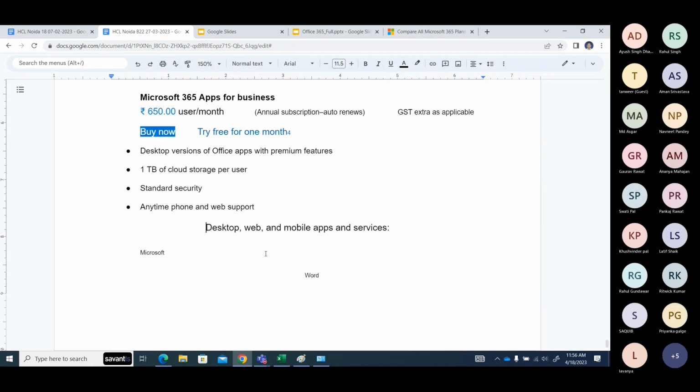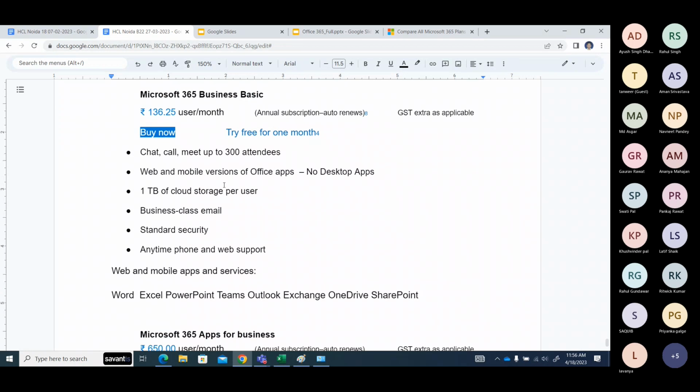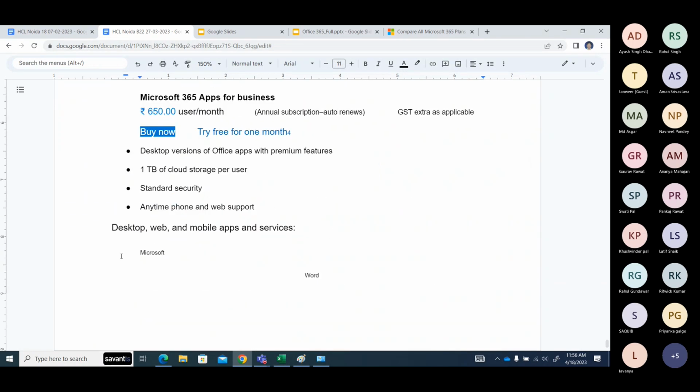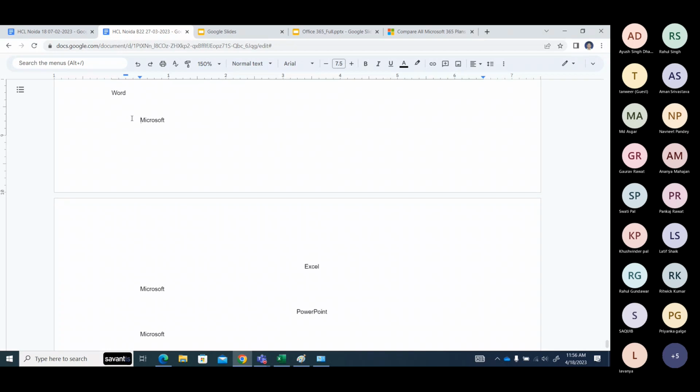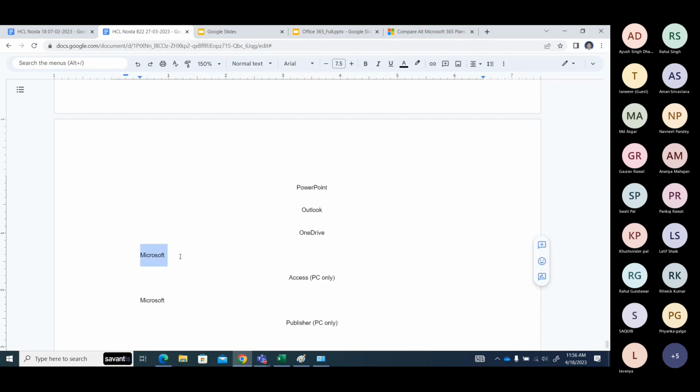Next, we are getting certain things like desktop apps. In the previous one, no desktop apps. But here we are getting desktop, web and mobile, and services also. Of course, we are getting Word, Excel, PowerPoint, Office 365.